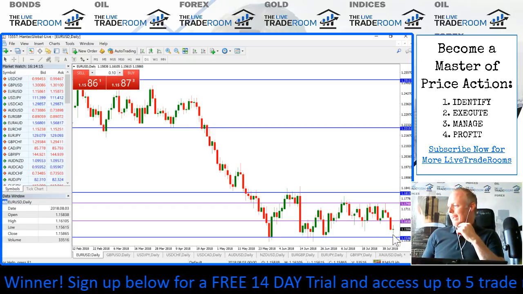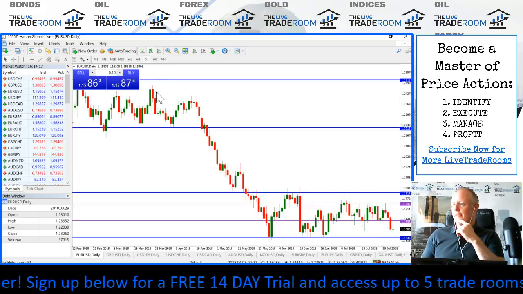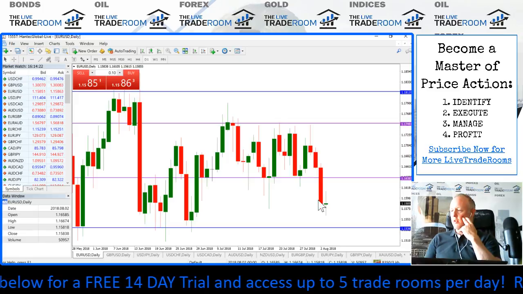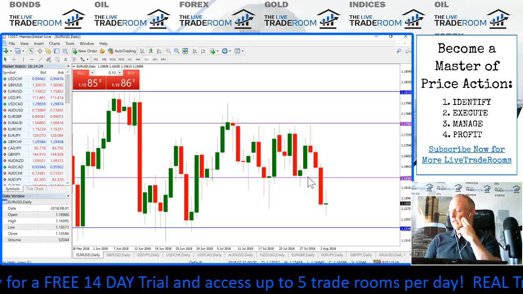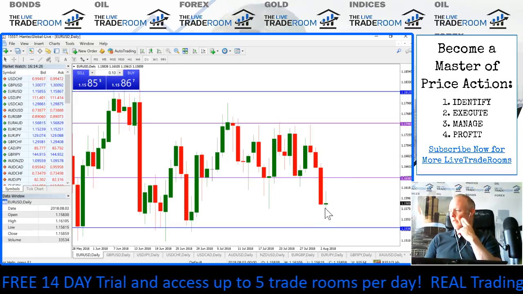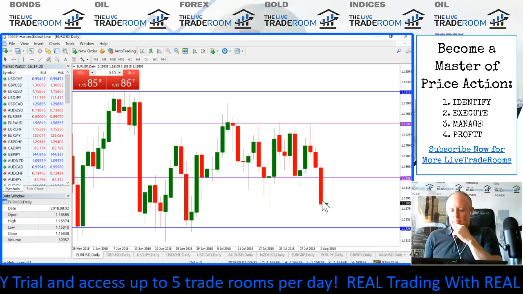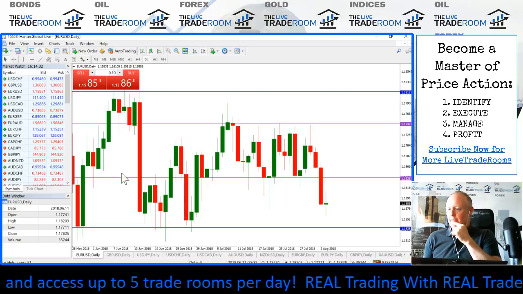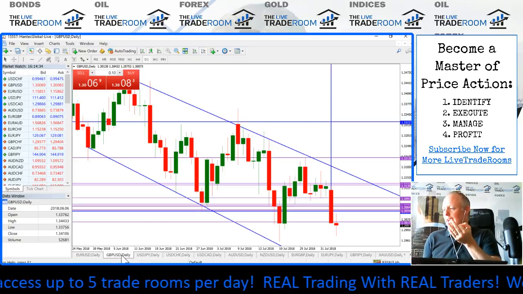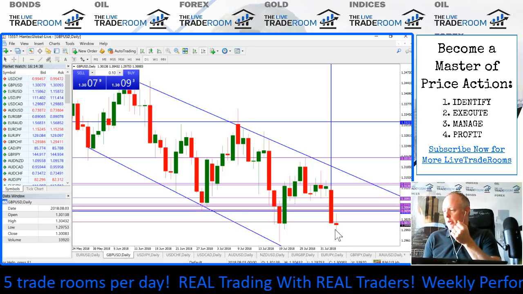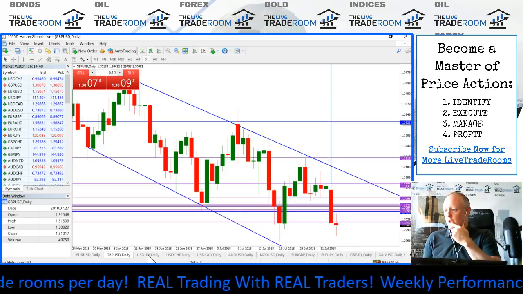So what we can see is a little bit of indecision off the back of yesterday's really strong move, dollar strength, a move below this level, below the 1638, right the way down. A really nice strong move to the downside, but today's price action has been a little bit indecisive, and in actual fact we're kind of seeing a little bit of that across the board. We are still hovering around yesterday's lows, even though we do expect this market to push lower.